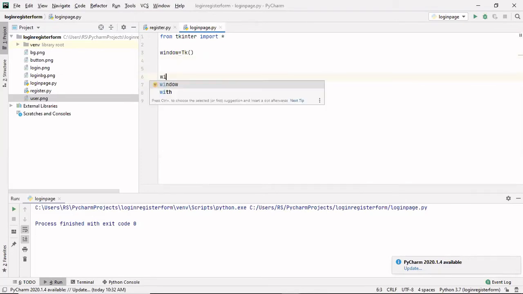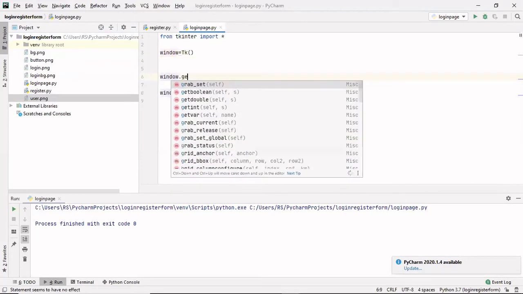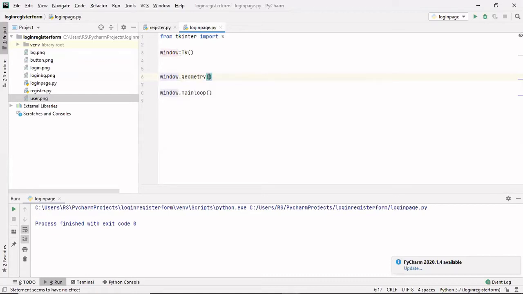So I'm going to write window dot geometry, and inside this geometry I'll pass the width and the height. So width is 900 and the height is 600. Then from the x-axis I'll place it at a distance of 50, and from the y-axis also I'll place it at a distance of 50.